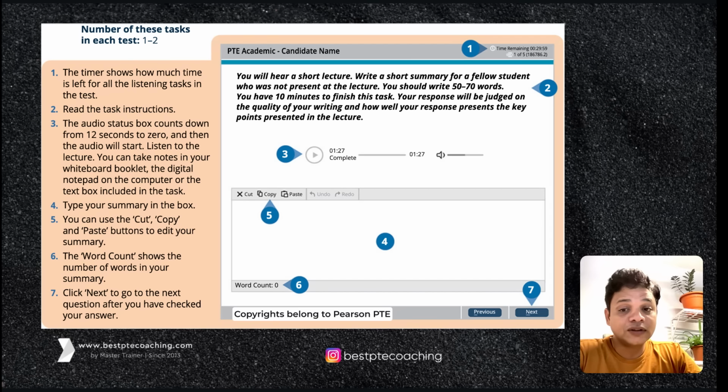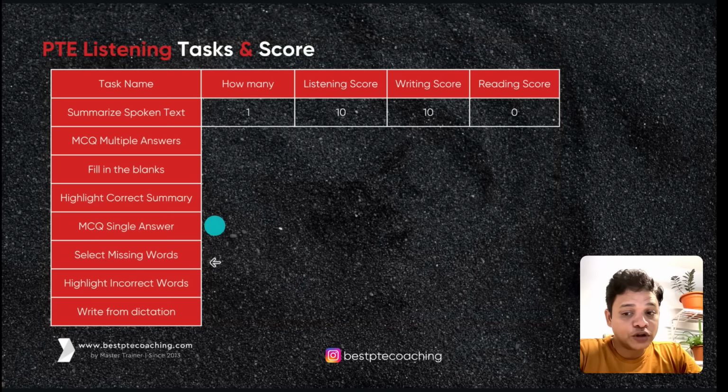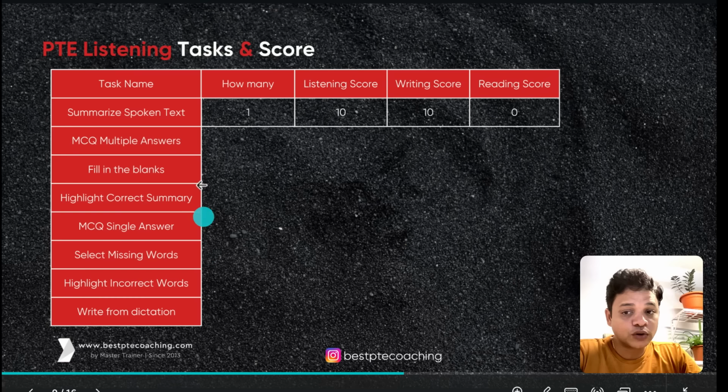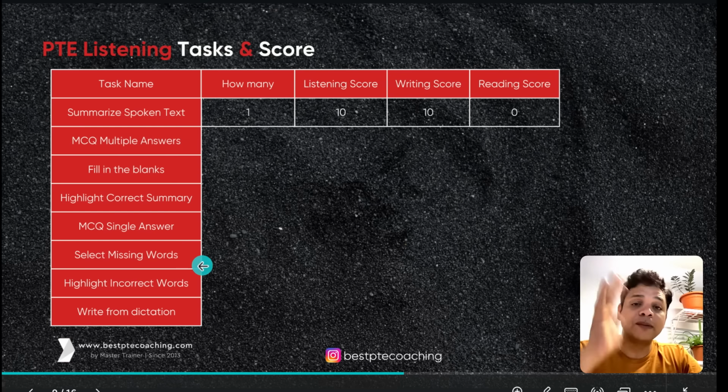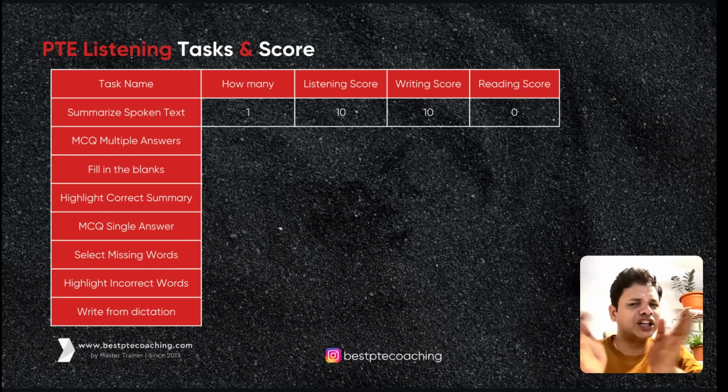For section 2, starting from multiple choice, multiple answers to dictation, these are all in section 2. Its time is approximately 20 minutes. It can change 1-2 minutes here and there. And section 2's time is a common time. It is you who decide how much time you give for a multiple choice question, fill in the blanks or anything. After the audio, how much time would you like to give? It is up to you. So in section 2, what are there?